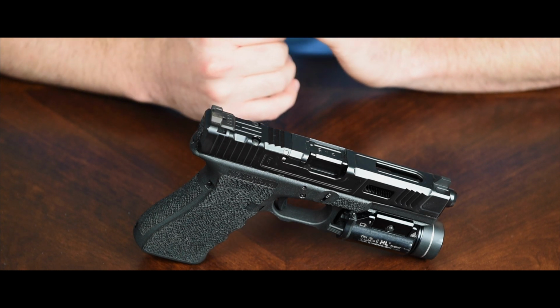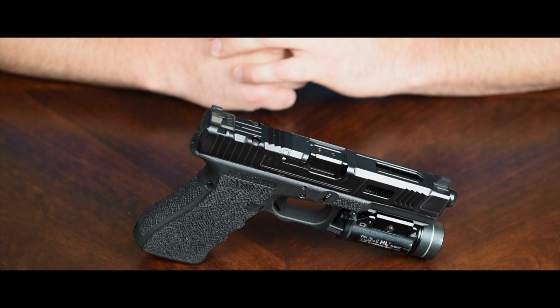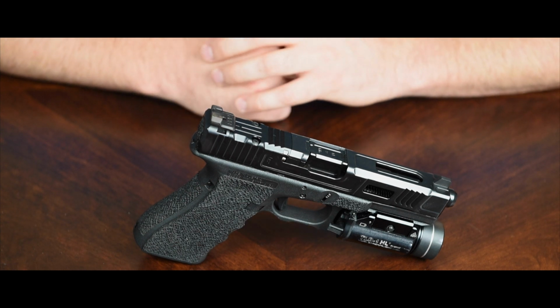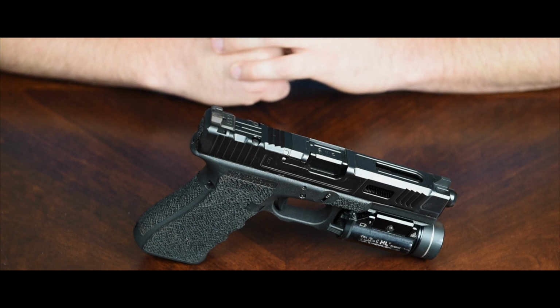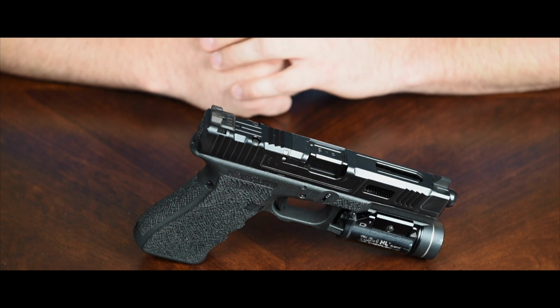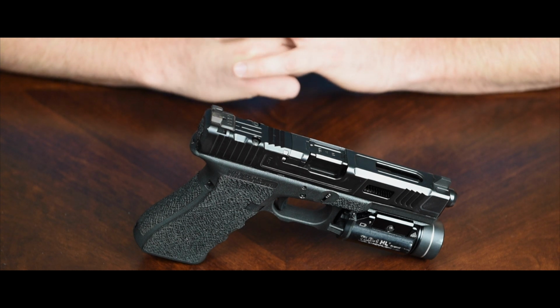The slide tracks fast, it tracks flat. I have zero gripes with the way that it shoots. It's actually a very enjoyable shooter. I really feel like you guys get your bang for your buck when you purchase this pistol. There's a lot of high-end pistols out there that I feel like are going for the look of a high-end pistol without really giving you that type of performance. I really feel like you get the performance and the value with this.